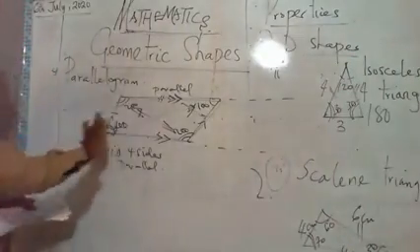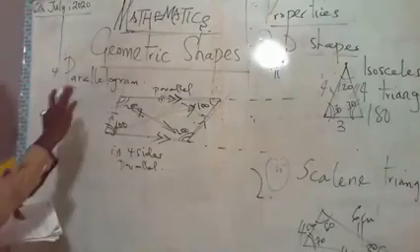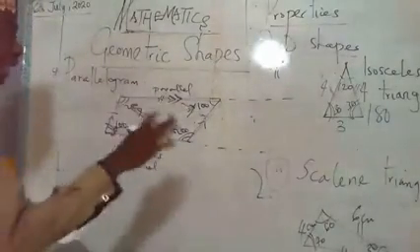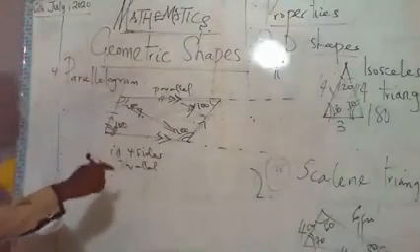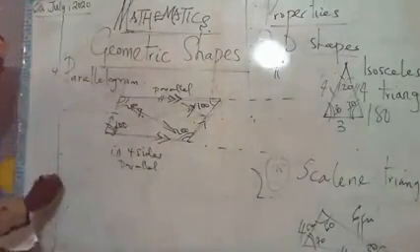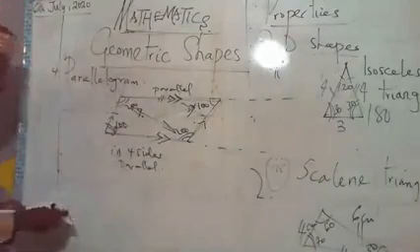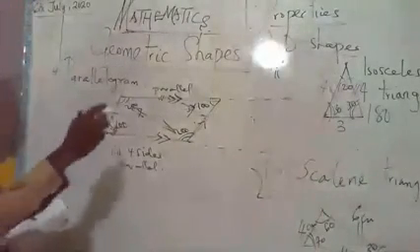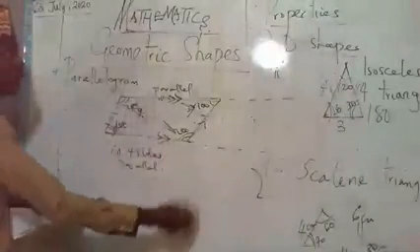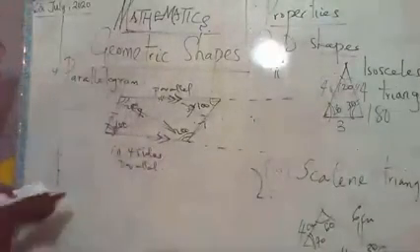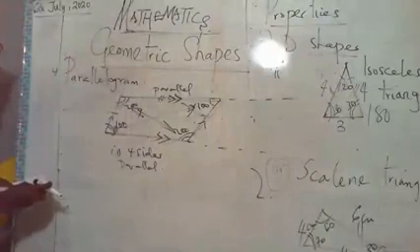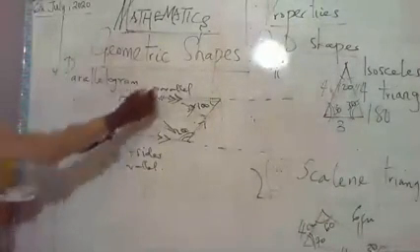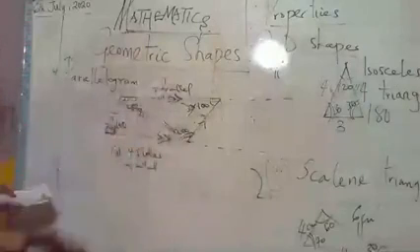It has no line of symmetry. Sorry, I didn't mention the lines of symmetry of triangles. I will give you that later in the notes, but it's very explanatory. You can just look at it there. There are some that are 2, there are some that are 1. Like the equilateral, there are 3. The isosceles is just 1. The parallelogram has no line of symmetry. You can't break it and have the same sides.